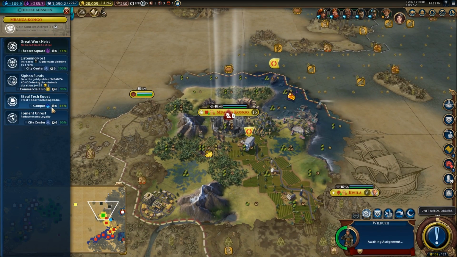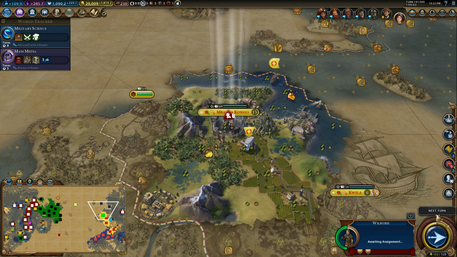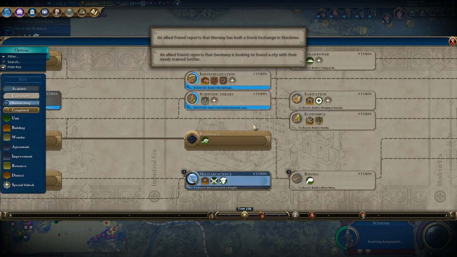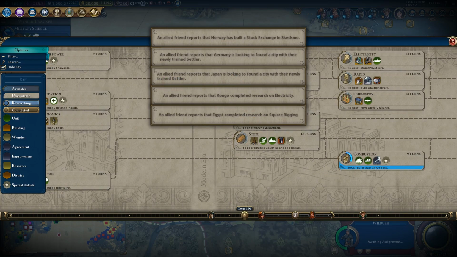Radio tech boosts. So yeah, I think I'm going to start stealing tech boosts. Linguist is good, because it means... Linguist is really, really great for tech stealing. So we're going to see if we can steal tech from Amanza Congo. Because stuff like radio... Here. Although we're going to get radio if we build a national park.